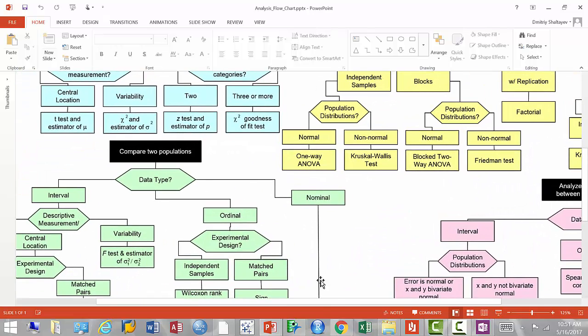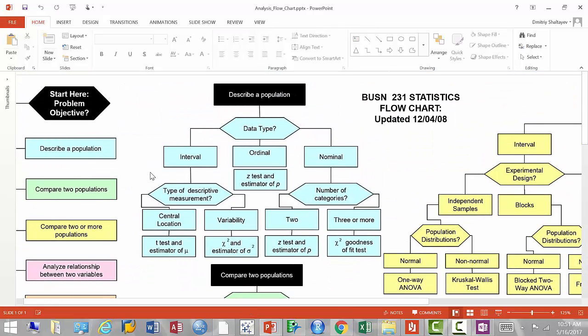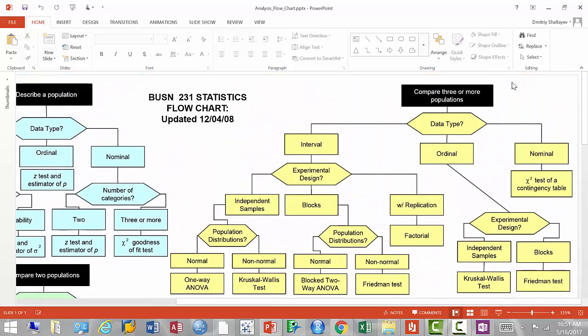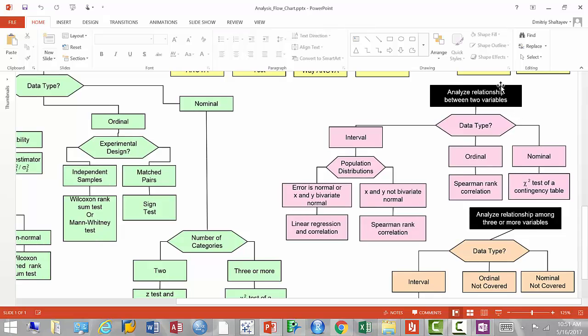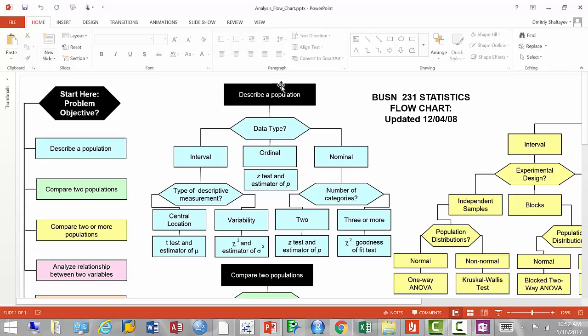So as you can see, I'm going to zoom in. As you can see from this chart, statistics, as we're going to study it, has 4 different parts, right? One of them is describe a single population. Another part is compare 2 populations. Another part is right here, compare 3 or more populations simultaneously. And finally, this one is kind of important, a very popular topic: analyze relationships between 2 variables, or between 3 or more variables. Okay? So far, everything that we did was actually right here.